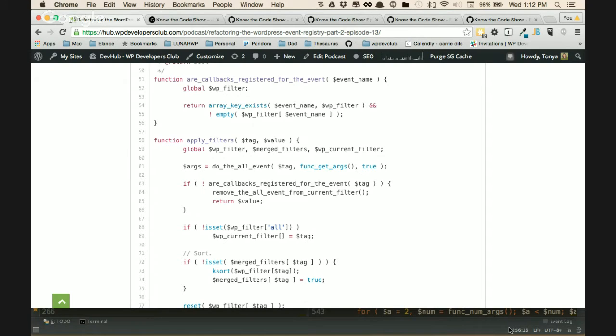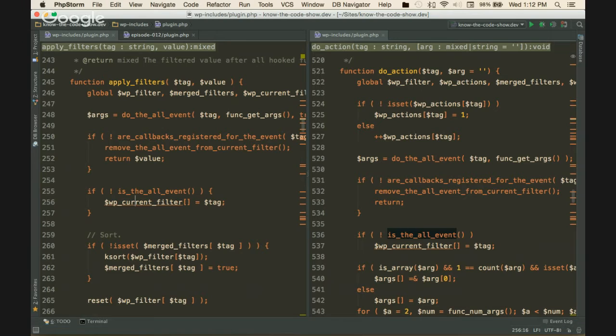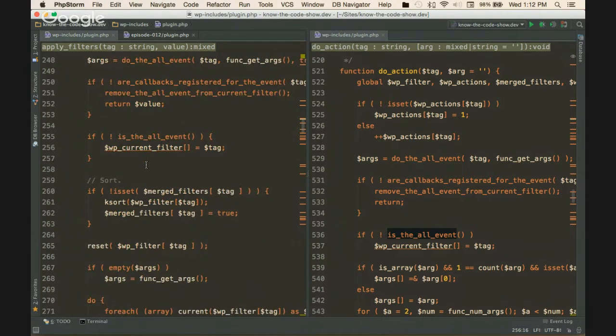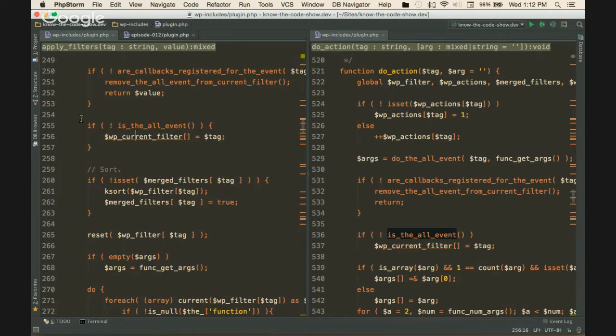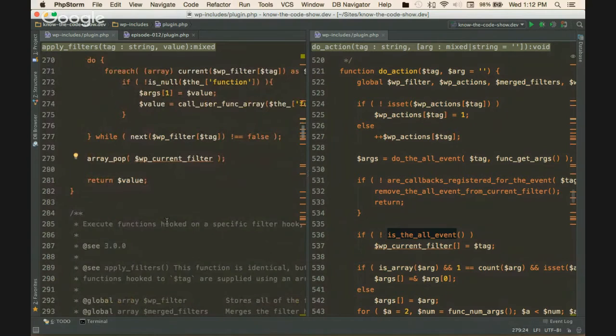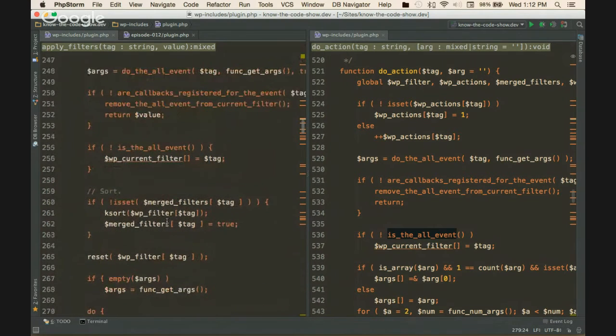Don't you love that? So if I look in this code right now, I've got a couple of different things going on. See this right here? The WP current underscore filter. And then you come down here and you see it again, right? There are two places that I'm manipulating that particular global variable. And that global variable does what? Oh, come on, guys. You know what it does. It has a list of all the current events that are firing. That's what that baby has.